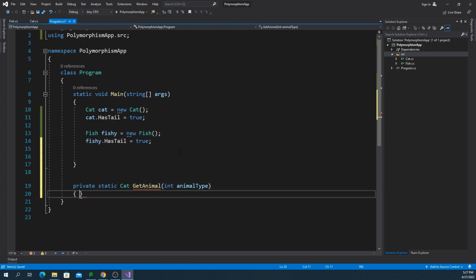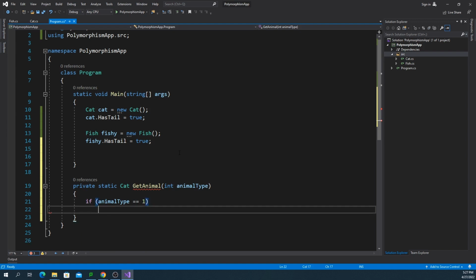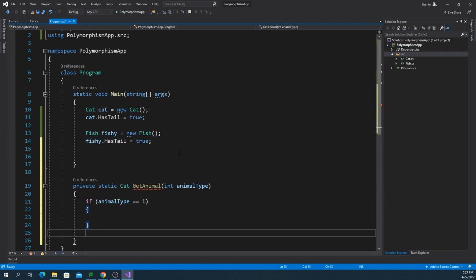I'm sure this is how all your programs are looking right now in school, where you've got an int and you're doing a switch case or an if-else condition, and it's probably really difficult. So if animal type equals 1, else if animal type equals 2.